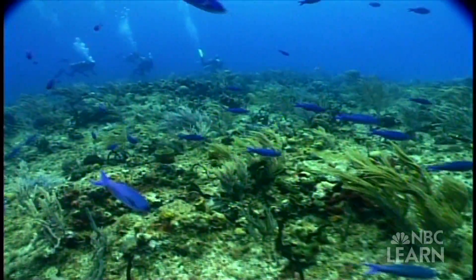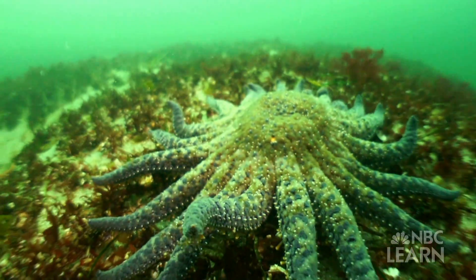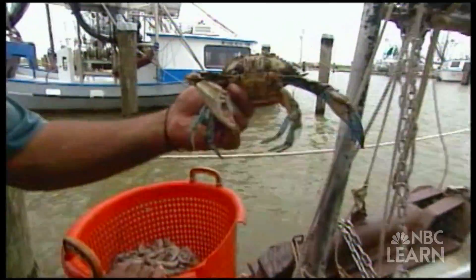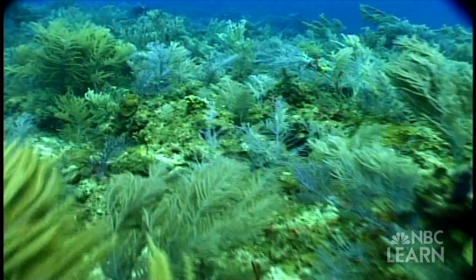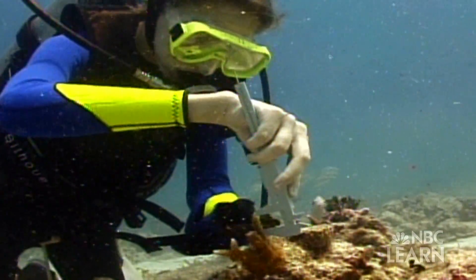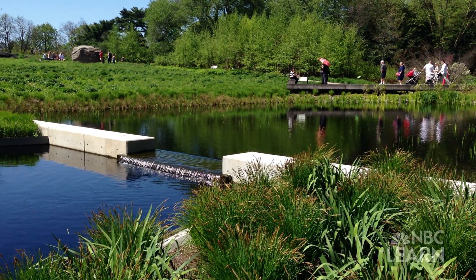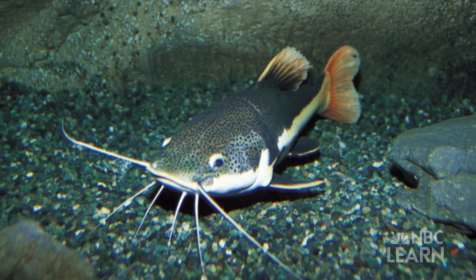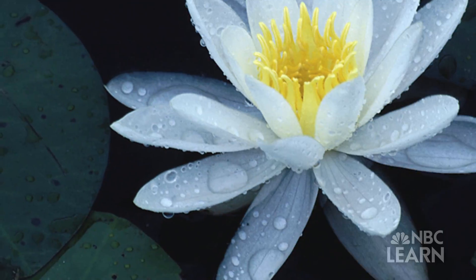Do you want to jump in the ocean and see the different plants and animals living underwater, such as great white sharks, starfish, blue crabs, brain coral, or even seaweed? Marine biologists study all of these things. At a pond or stream close to your home, marine biologists might study catfish, turtles, and water lilies.